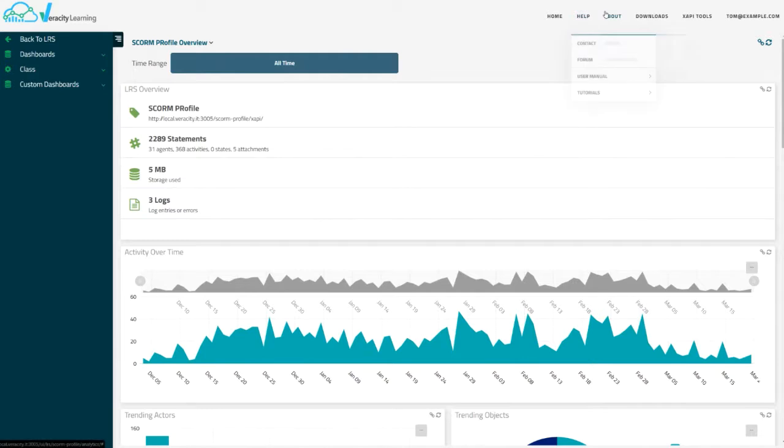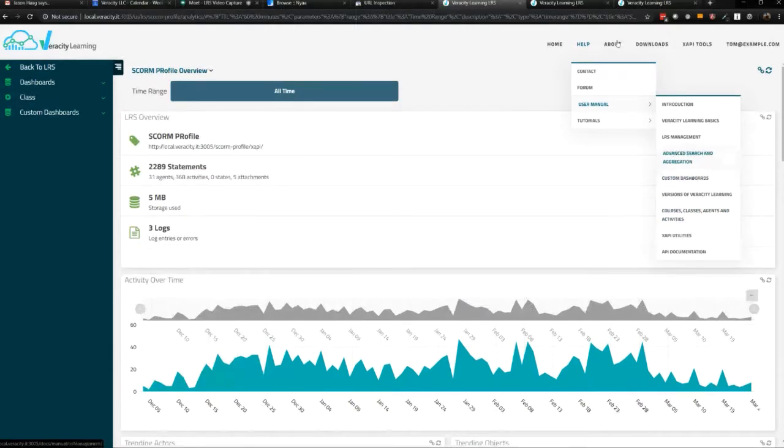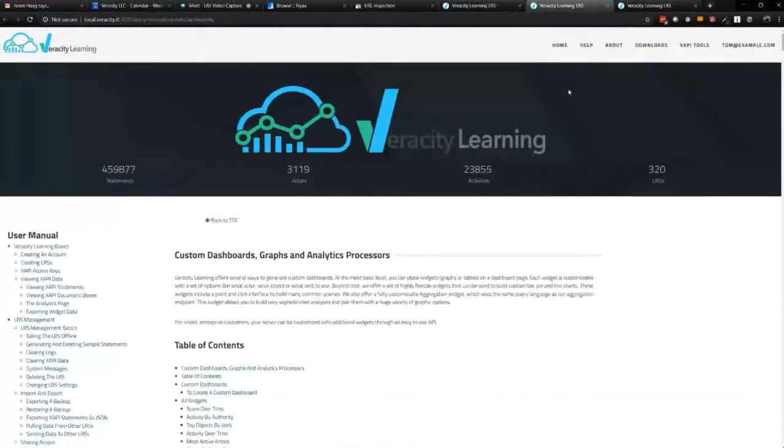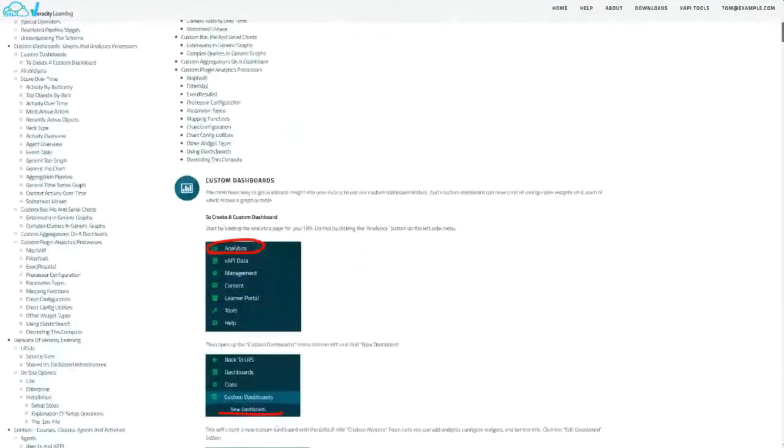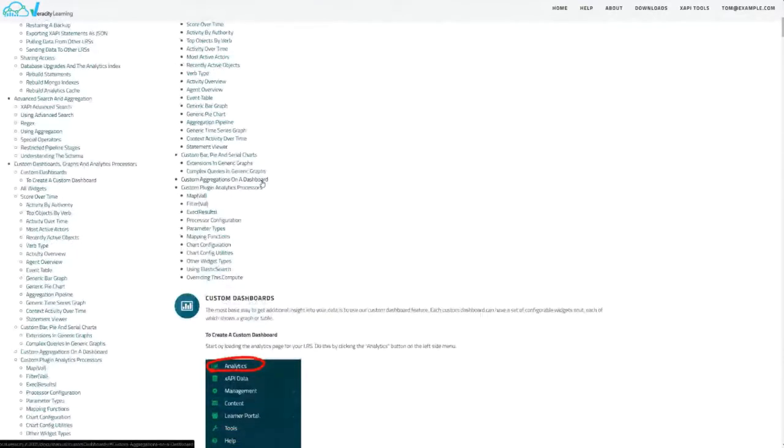So let me show you where the documentation lives, because I'm going to be going through a lot of stuff here, and you're probably going to want to see it. The custom dashboards article has a section here, which is the custom aggregations on a dashboard.